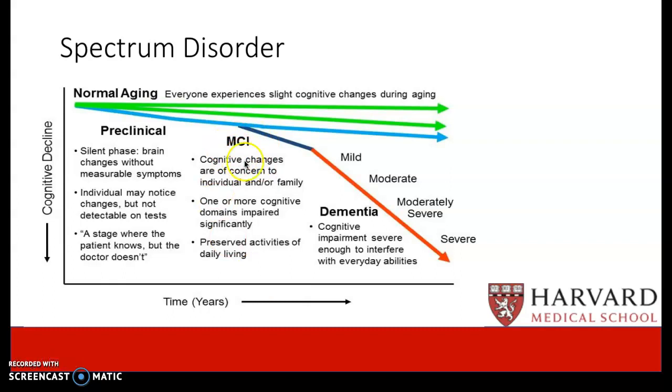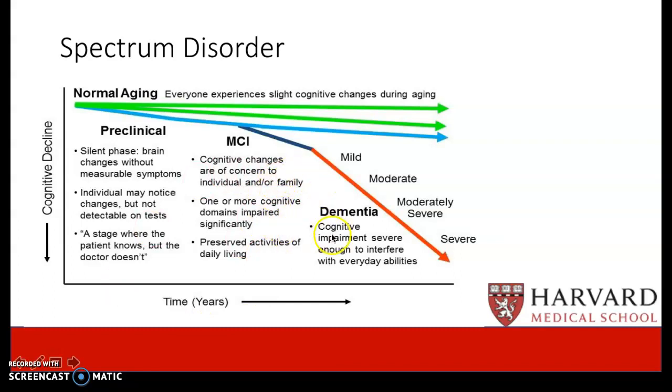After that, though, you can move into mild cognitive impairment, which is about a 22 out of 26 on that MoCA test. Here, you do have cognitive changes that are of concern to you and or family and friends, and 1 or more of your cognitive domains are impaired. However, you're able to do your activities of daily living. What are activities of daily living? Well, they're basically all the tasks that allow you to remain independent. So that includes shaving, grooming, dressing yourself, bathing, preparing a meal, being able to drive, balance your checkbook, things that require independence.